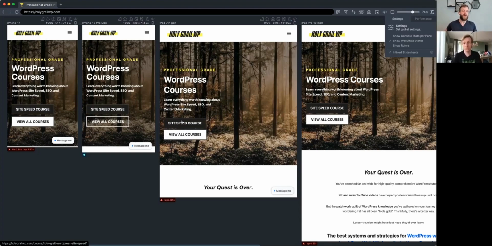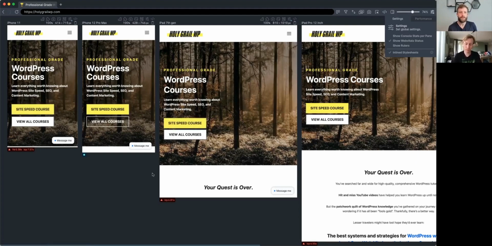So this uses the Web Vitals library that Google releases. And that is also what Lighthouse and web.dev use. And we just use the latest version. So whenever Google releases a new version of that core library, we update it in Polypane.